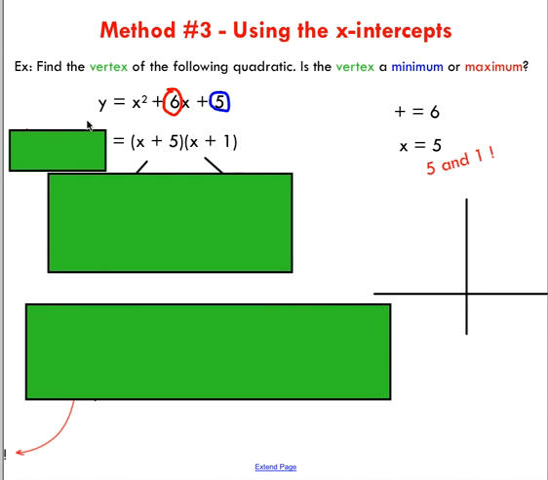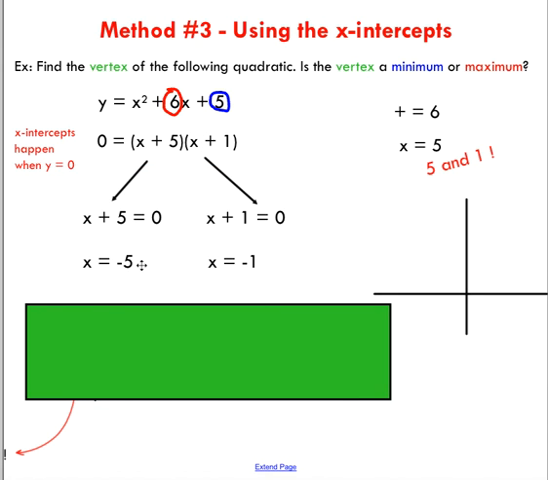Now to get the x-intercepts of a quadratic—x-intercepts happen when y equals 0. We're going to set y equal to 0 and solve for our x-intercepts. We can solve each of these binomials individually. So we have an x-intercept at -5 and an x-intercept at -1. I know my quadratic is going to pass through these two x-intercepts, and it opens up because my a value is positive.